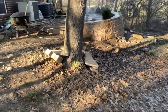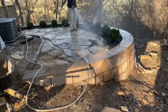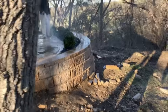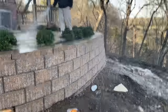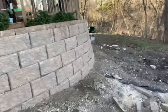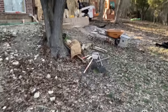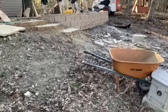We got a lot done today. Had 12 guys out here. This area is finally completely finished. We're doing one more water down so that the decomposed granite really gets packed in. But the caps on the retaining wall were finished. Black Star gravel was put in the flower bed. This is done here. Blocks on the retaining wall were put in. Cap was about 90% complete.